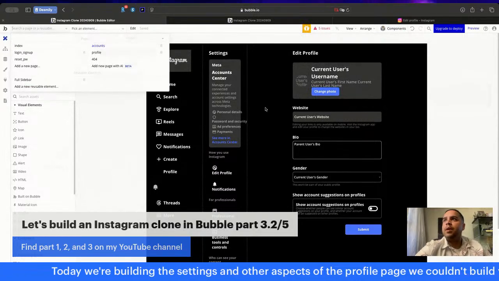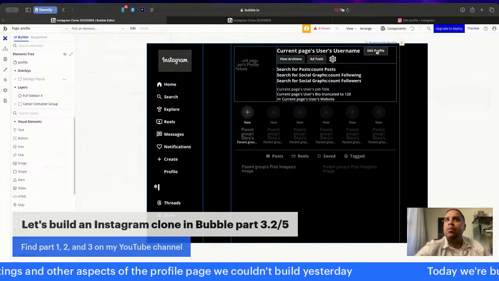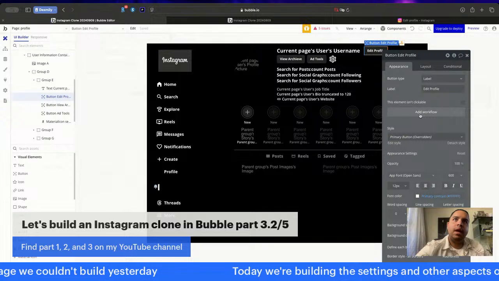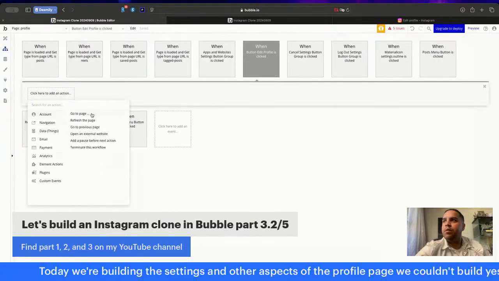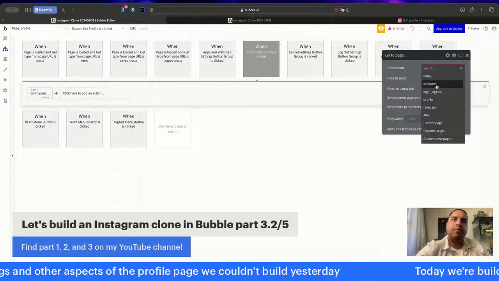We're going to go back to the profile page, and when the user clicks the edit profile, it's going to send them to the accounts page, but it's not only going to do that, it's also going to send some more data.